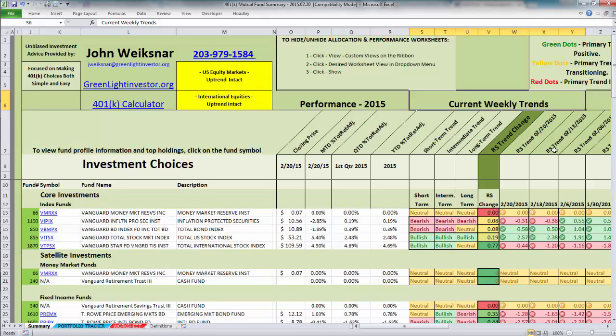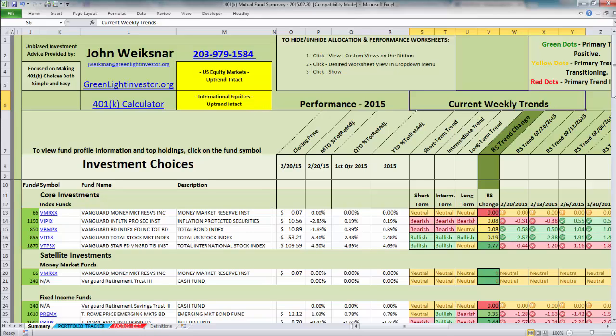As we mentioned, we like to be in funds that have a green light to the left of column V and a green light to the right. When we see the green lights, and particularly on the right side with the higher numbers, those tend to be the stronger funds that are performing in the markets right now.